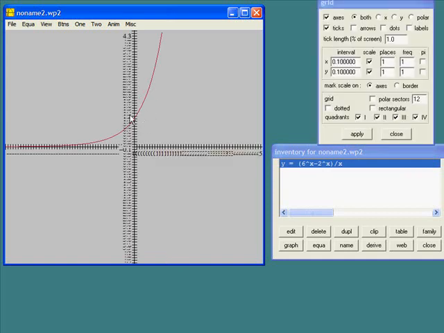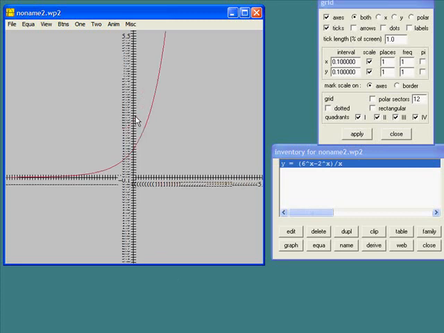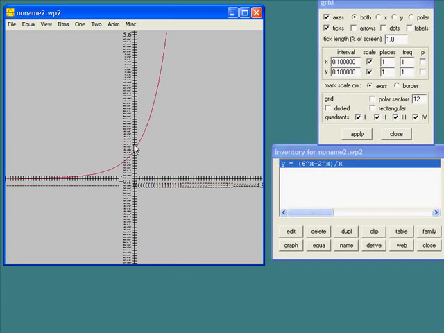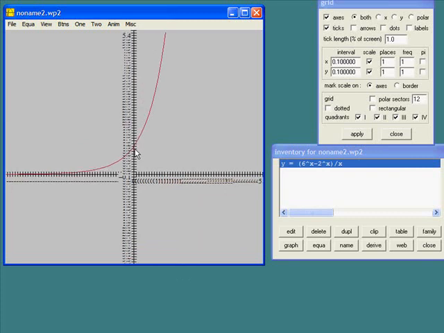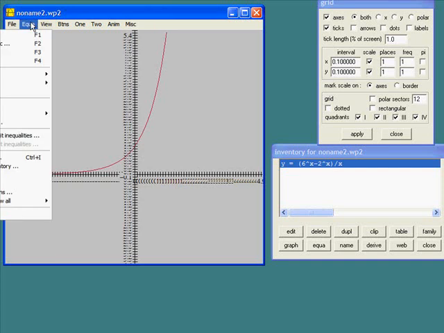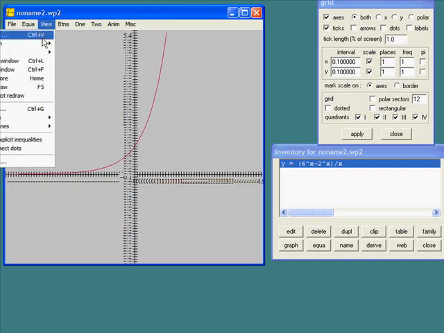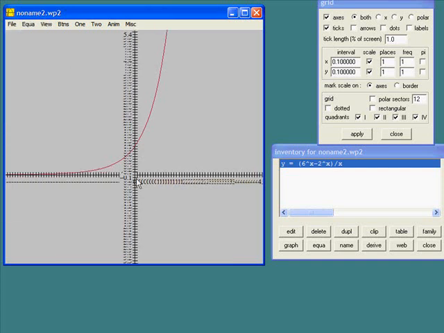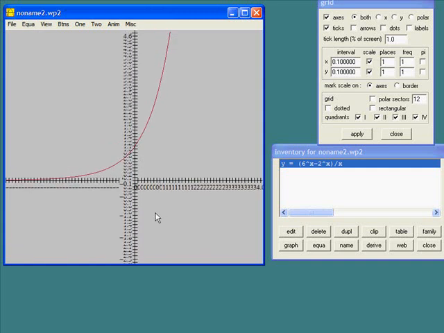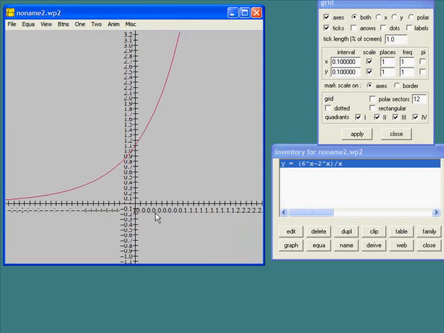So I'm going to try and put some values on here. It's a little bit messy right now. We're going to zoom in on this thing though. And if you have this function on your calculator, you should be able to do the same. Let me see if I can zoom in. I think there's a way to do that. Yeah, there we go. So zooming in on this function.